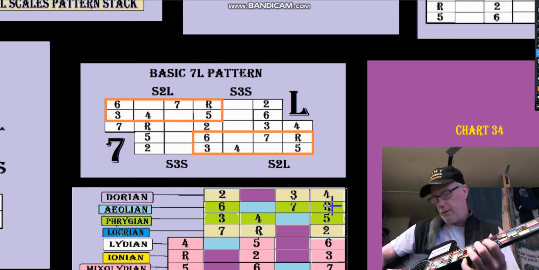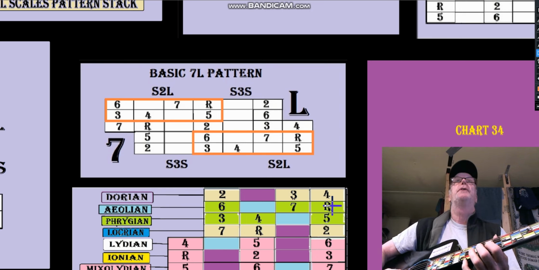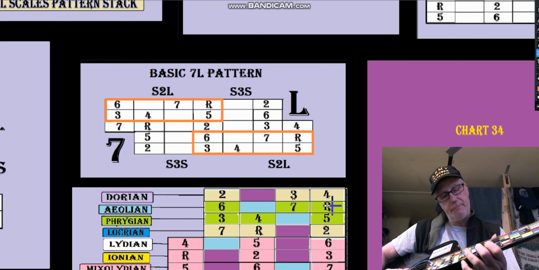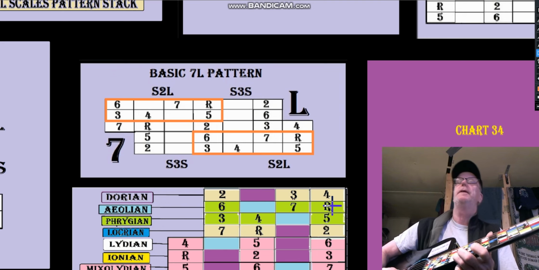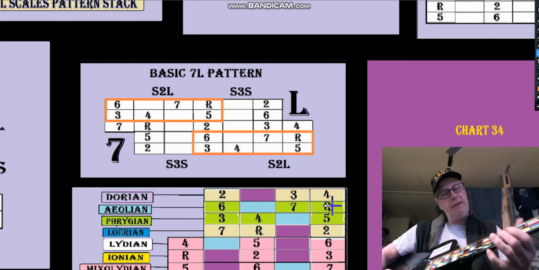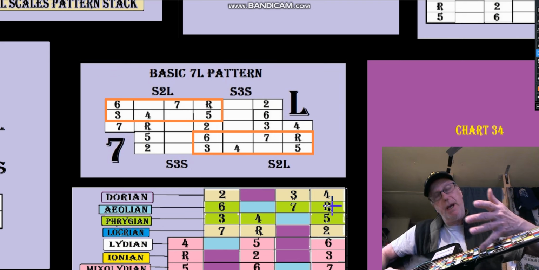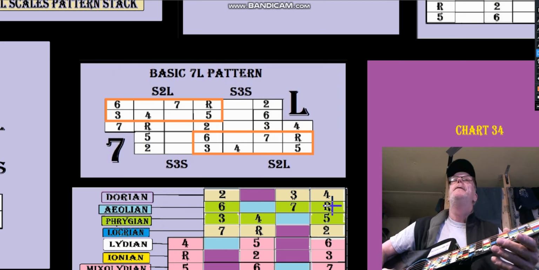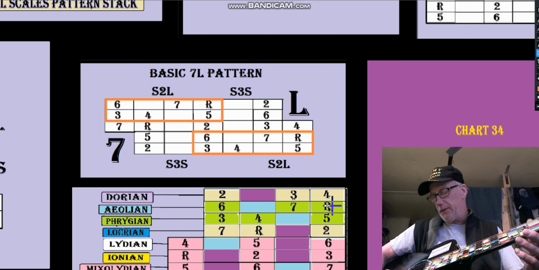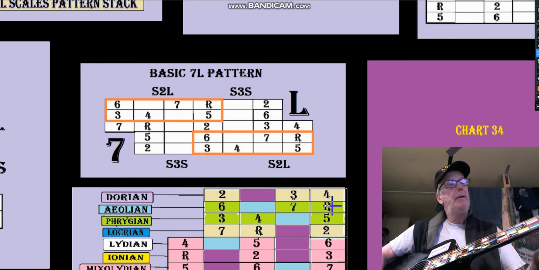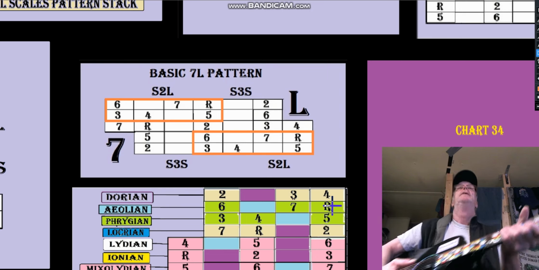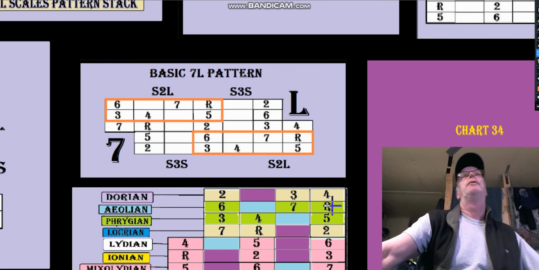So we can start on the 3. Right, we did that. So anytime you get in this region right here between these 2 strings, you have to take the pattern up 1, because it's only a minor third, and then back to normal tuning from there. The patterns are all in perfect fourths.